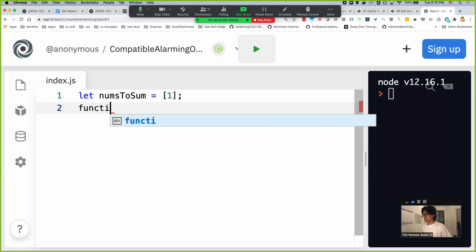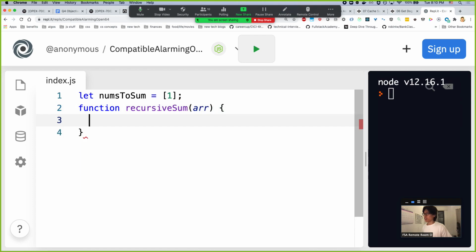So how do we solve this if our array was just a length of 1? What would we return? Return array. Close, but we want to return 0. Yeah, exactly. Array of 0 is the most trivial case. So how do we convert this into more of that base case approach? What conditional could we check here?